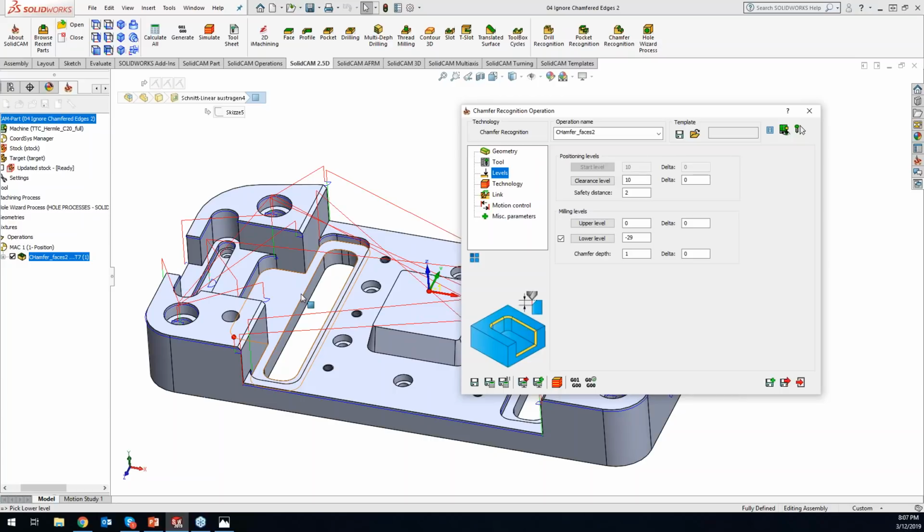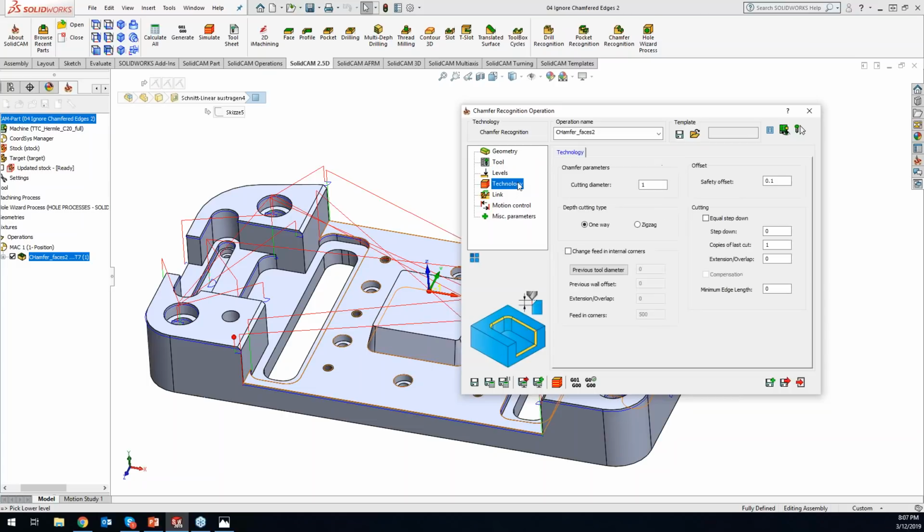And like I said, this is solely based off of what you guys wanted in there, and we listened and got that changed up for you guys. And the rest that's in here is pretty much the same as what was left over from before. So you can change up your cutting diameter right here. You can do a safety offset, and what the safety offset is going to do is keep it 0.1 millimeter away from crashing into a wall or any kind of surface right there.